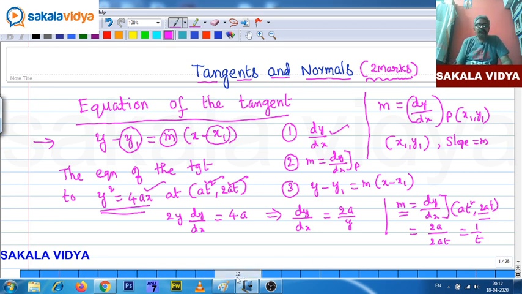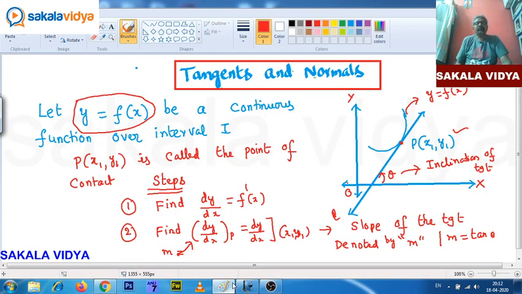Again, let us come to this curve now. What is the normal? Let us have a discussion now for that. Normal means the normal is the perpendicular to the tangent passing through the point of contact to the curve. So, for example, the normal is a line like this, passing through the point of intersection.